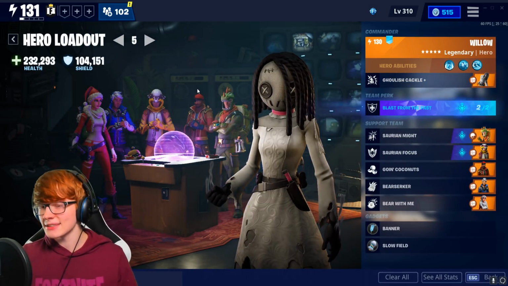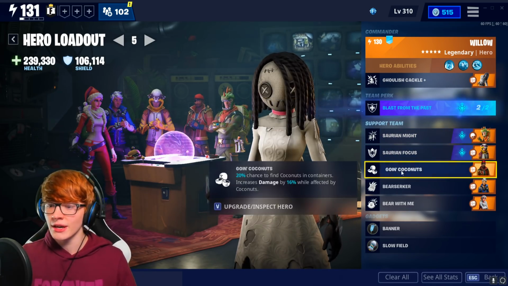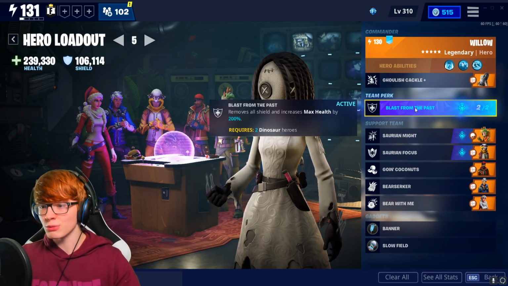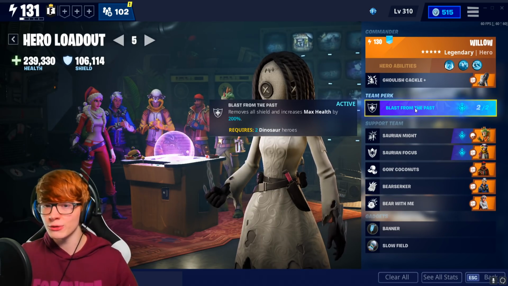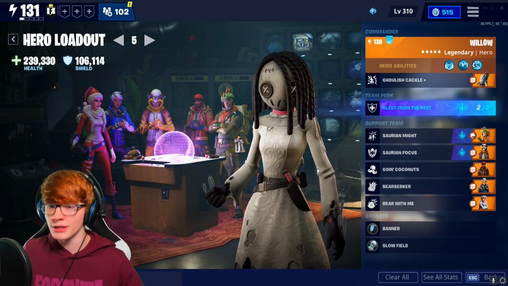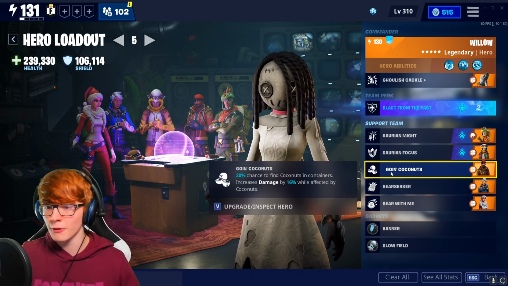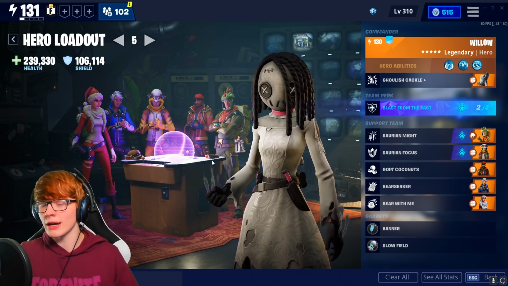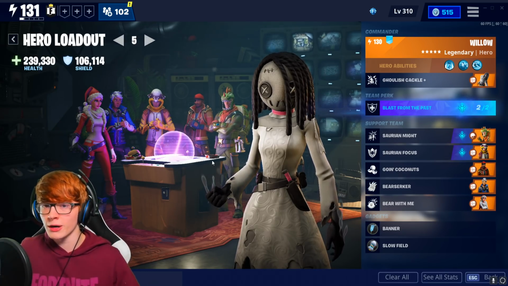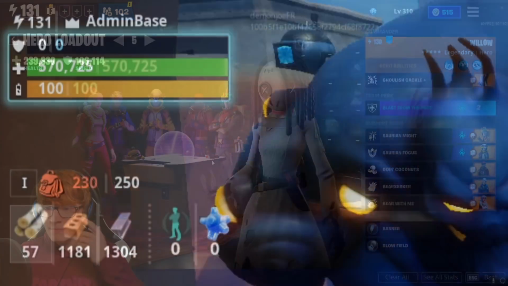So I set up this testing loadout. So I have Willow with Blast from the Past, Saurian Might, and Focus, Going Coconuts, and then 2 bear perks. And so basically what I did is with Blast from the Past, we are going to have no shield, so it is just purely health. And then I got myself down to around half health, even lower, by jumping off of buildings, and then I would use coconuts to maybe heal myself. Well, using this loadout, I decided to do some testing, both with a full health bar, which means no extra buff, and with an emptied health bar. And these were the results right here.